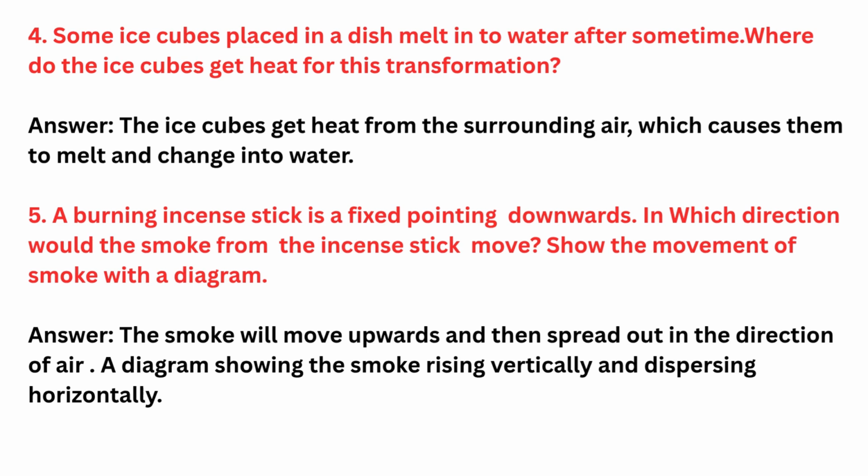Question number 7. A burning incense stick is fixed pointing downwards. In which direction would the smoke from the incense stick move? Show the movement of smoke with a diagram. Answer. The smoke will move upwards and then spread out in the direction of air. A diagram showing the smoke rising vertically and dispersing horizontally.